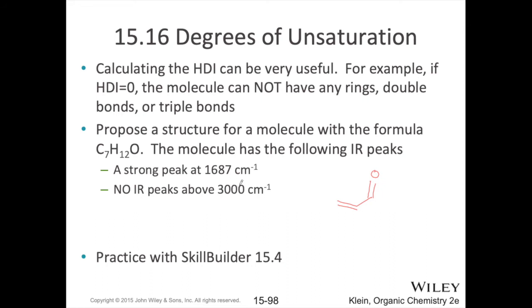So remember, that 3000 ballpark tells you about carbon-hydrogen stretches that have your hydrogen attached to either sp3, sp2, or sp hybridized carbons. If your carbon-hydrogen stretches are below 3000, that means it's attached to an sp3 carbon. If it's above 3000, it's attached to an sp2 or sp hybridized carbon. Now, look at our alkene, right? Those 2 carbons are sp2 hybridized. So, the fact that there are no peaks above 3000 tells you that there must be no hydrogens attached to those. Those must have only carbons.